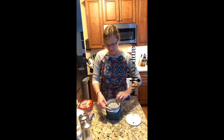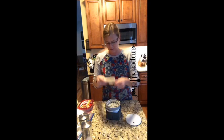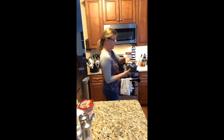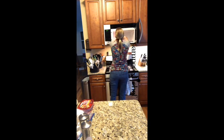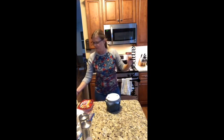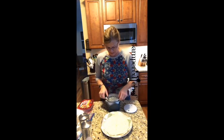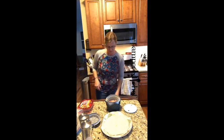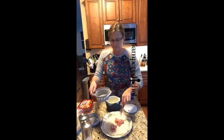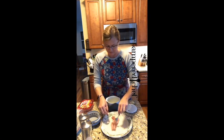Oh yeah, that looks good. So now I'm going to take the wrap, fold it in, stick it in there, put the top back on, and cook it for 30 more seconds. That's it — a minute and a half in the microwave total, one minute and then 30 seconds. So here we're going to assemble the sandwich. This is all nice and warm and toasty. I like this because the solid bottom holds all the juice in there so it's not dripping down into my egg.